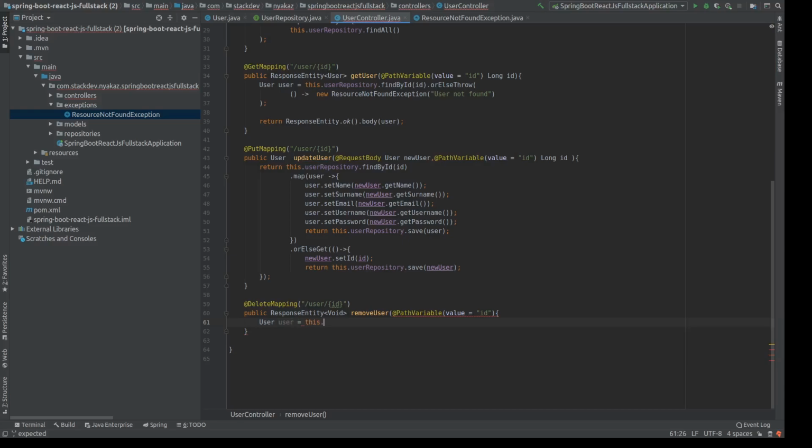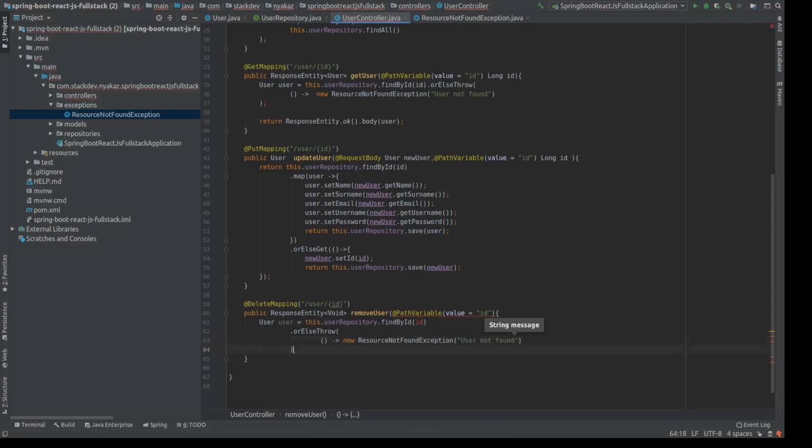So I'll say this.userRepository.findById, right? Once I have found the user, let's say the user is not found, what I need to do is provide my supplier, which is simply going to say new ResourceNotFoundException, and I can say user not found, like so, right?